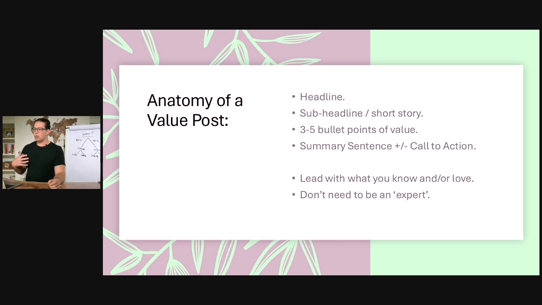Now, again, lead with what you know and love. You've created this brand. You've used Answer the Public. You've used NowSite to really help with your languaging, your content creation. But you don't need to be an expert. In fact, you don't want to be an expert. A lot of people get caught up in network marketing because they were a plumber one day, and then suddenly they're an expert on DNA chains. And their friends and their family and their audience is like, well, look, that's great, but you've been a plumber for 30 years. Now you're trying to school me on why I need to give my DNA chains certain amino acids. Like, how did you just suddenly become a science thing overnight?